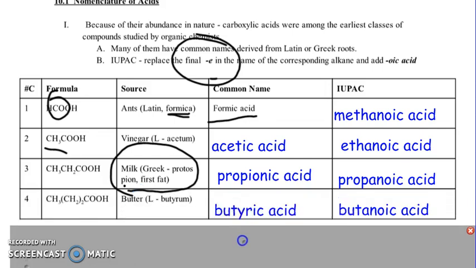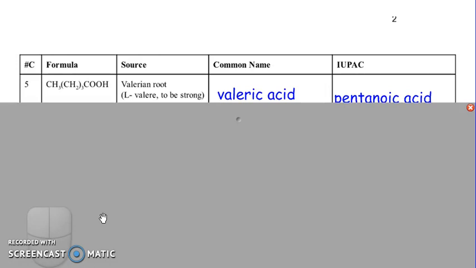And then the last one on this page is another Latin word that means butter. So butyric acid became butanoic acid. And again, it came from the original 4 carbons that is found in butter. So on to the next page. On this page is where we find some of these Latin words that honestly they must have changed since I took organic, because I've never heard some of what we call common names ever used before.